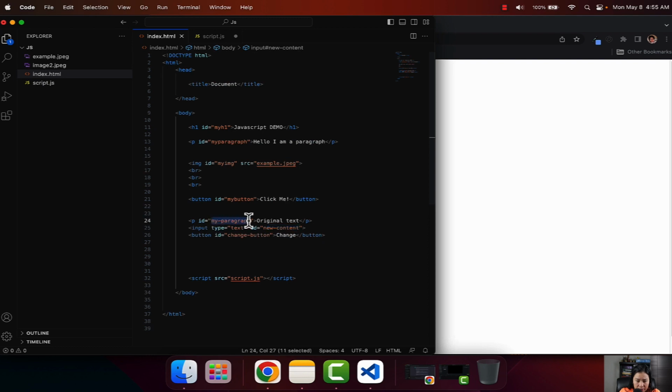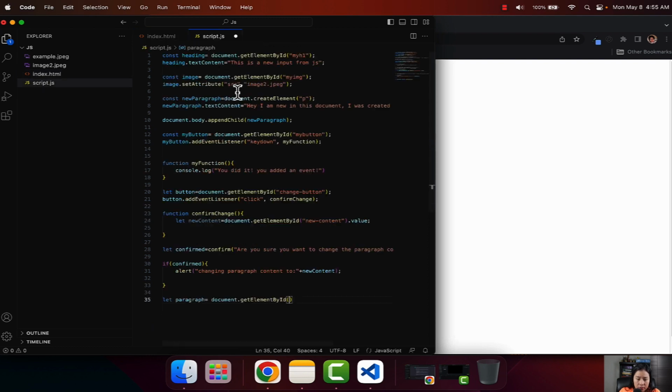Let's make sure I type everything correctly. The ID is going to be myParagraph, and make sure I set this up in quotes, because if not, it's not going to recognize it. So we're selecting myParagraph, and then what we want to say is something simple. For the variable paragraph, let's change the text content. The textContent is going to equal newContent.